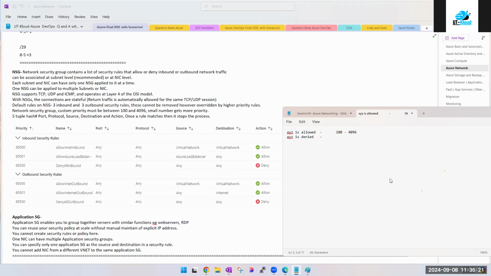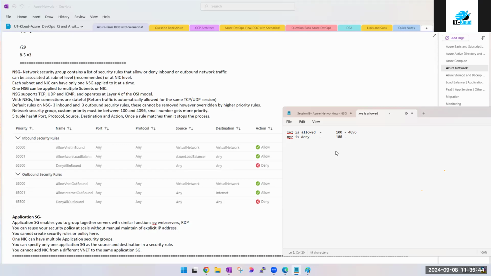there is a simple option. One is I can delete the rule I created first, because that is not a default rule. I can simply delete it and it will be denied. Or I can amend that rule. This same allow I can change to deny, right? But for some reason, I don't want to do that. I want to keep that and I want to create another rule. So I'll be able to create another rule and I will be able to set it to deny.